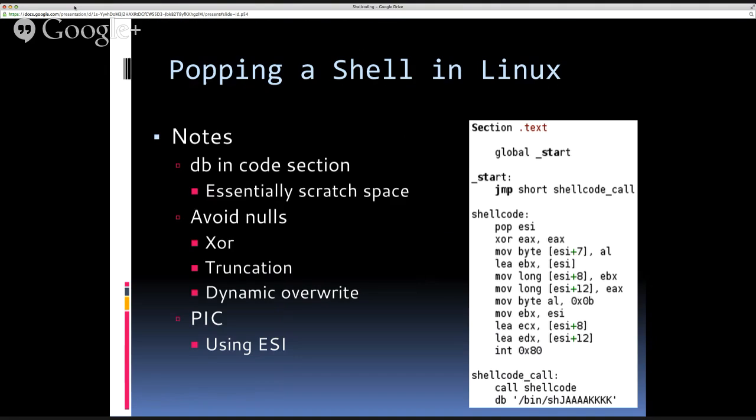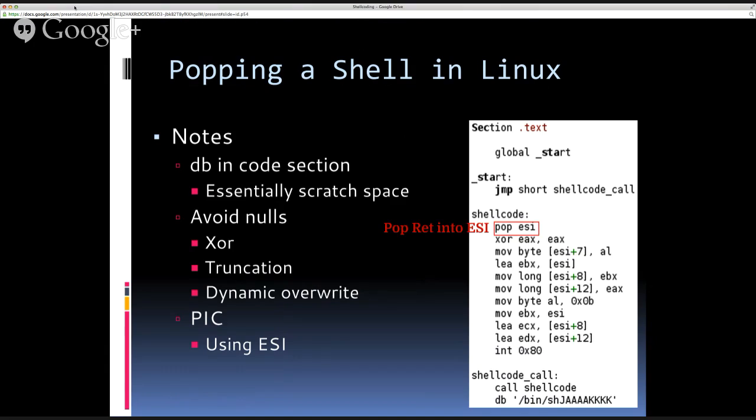We can use position independent code in this case by referencing the ESI register, because once we've called our shellcode and popped ESI, ESI contains a pointer, and you'll notice in this code all of the offsets are referenced from ESI.